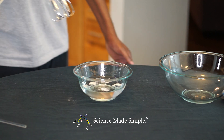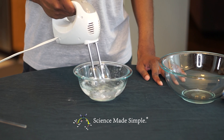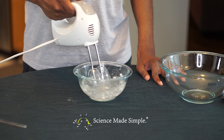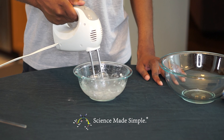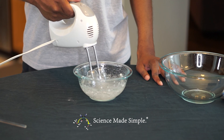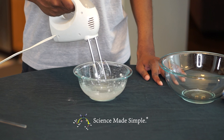For the best results you'll probably want to use a hand blender. If you're using a blender at all, please be careful — we have electricity and water, and those two do not go together well. If you are using a blender it should only take 20 seconds to blend this up really well; if you do this by hand it will take much longer. Also, although we're making clear slime, if you'd like you can add some food coloring to this container.